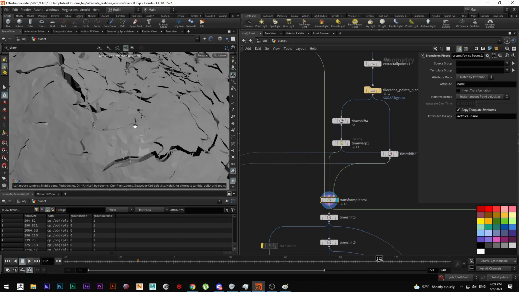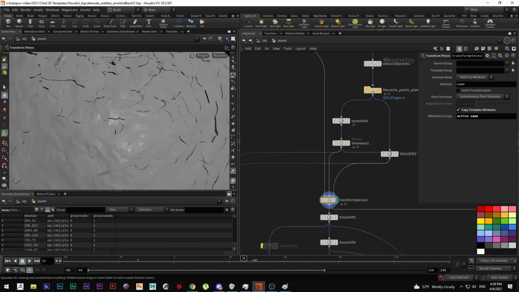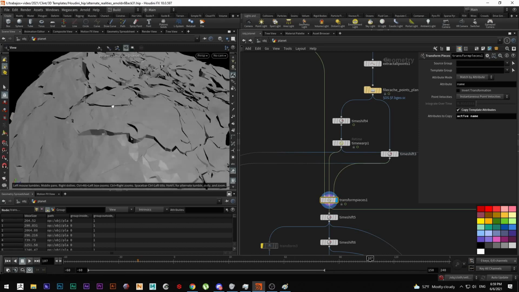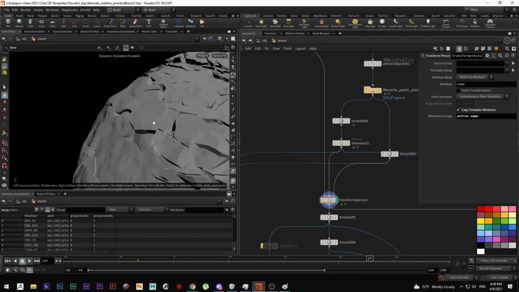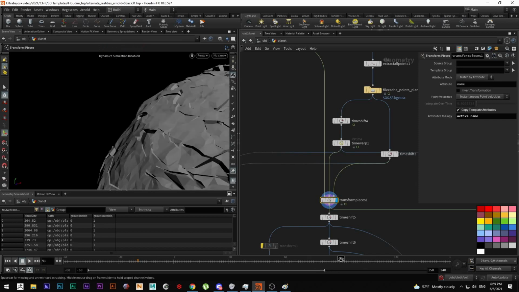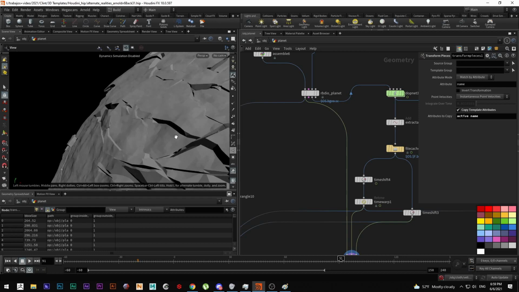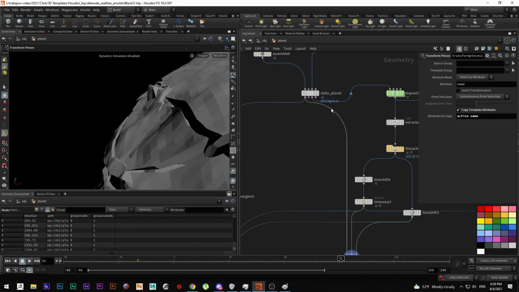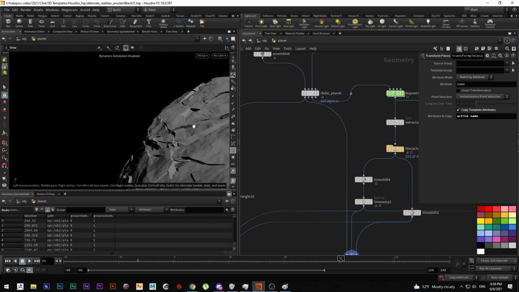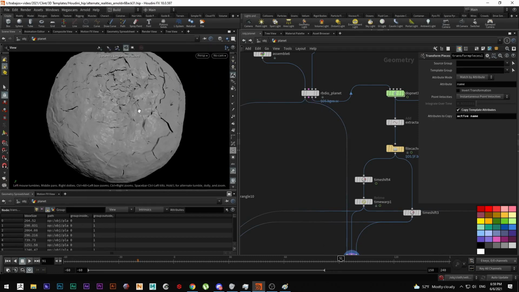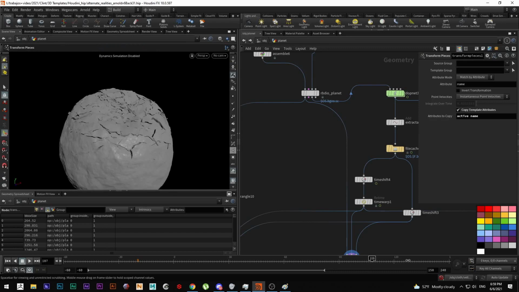Okay, so we can pre-visualize this with the proxy. This is really fast. It's the same version, but proxy. It's poly reduced, but for render I use the high poly. See? Let's get a little bit closer and see the difference. Okay, so this is great. Now we have the whole simulation. We need to make the smoke.